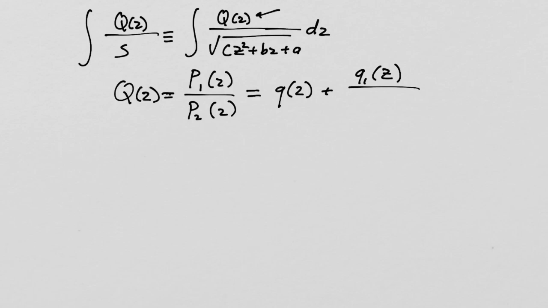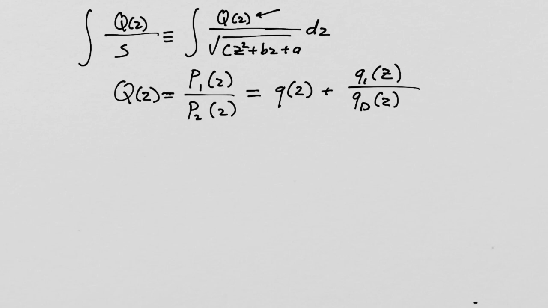So there'll be a polynomial in z, and this is the pure polynomial part that results from the long division of this thing. So this guy's got to be another rational function. I'll call it q1 over q, d for denominator. All you have to know is that there's a polynomial in the numerator and a polynomial in the denominator. And I'll distinguish them by calling this one Q1 and the denominator Q.